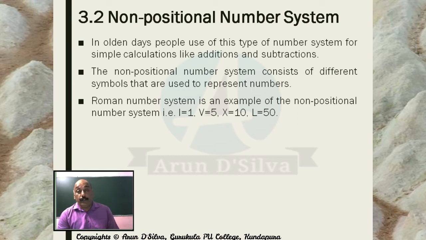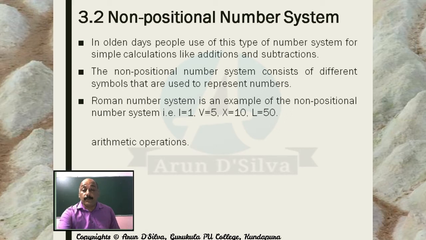Now if you wanted to write 12, they used to write X I. That is XI, it means 12. If it is IX, then they used to call it 9. So this is the way. Here there is no position value for the number. According to their understanding, they used to decide the number. Correct? So this type of number system is called non-positional number system.